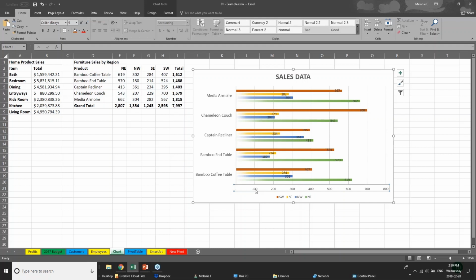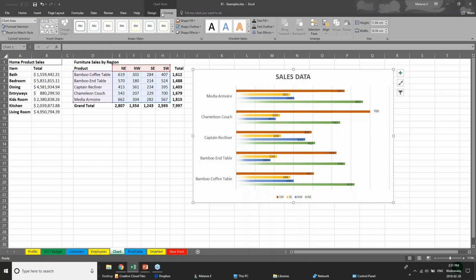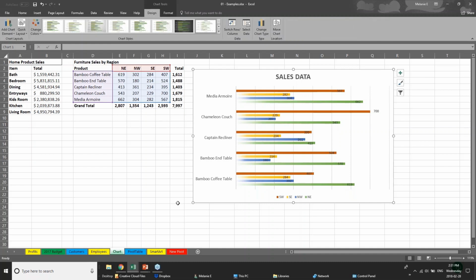We have the values here. I can move them manually so they're not on the actual bar. You can get very specific. Say we're going to look at the actual bars and we don't want to look at the value, so we're not getting any value from this chart at the bottom. I'm just going to delete it because it's taking up space. So there's lots of functionality that you can use to play around with your chart tools, under Format or under Design as well.